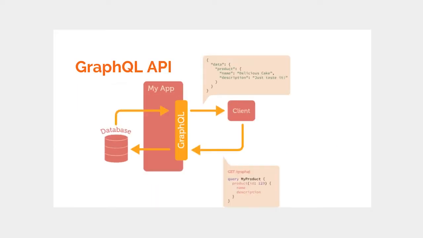So GraphQL differs in many ways. This is a very simplified thing here, but the GraphQL API basically looks very similar in this case. You have a client, you do a query, you get data back, right? But there's only one endpoint, and it's GraphQL. That's the endpoint. In REST you have to hit multiple endpoints, so you don't have to know the user endpoint, product endpoint, address endpoint, stuff like that. You don't have to track that anymore. It's just one endpoint.